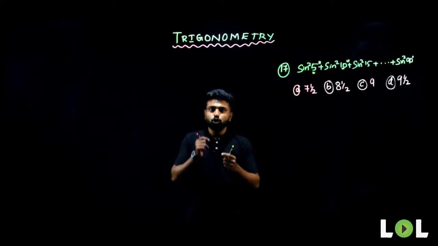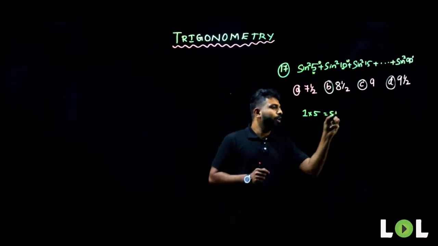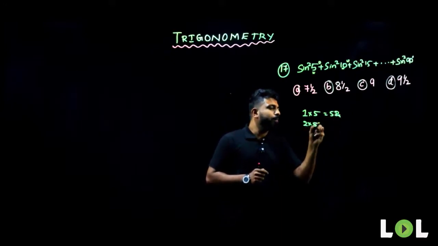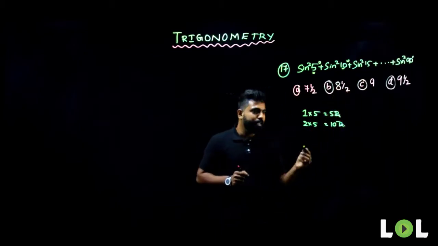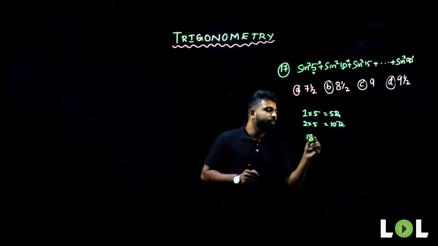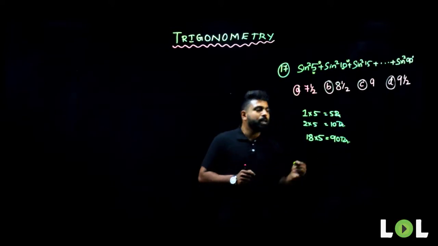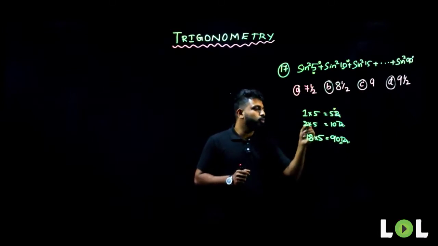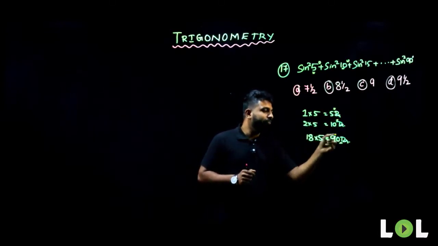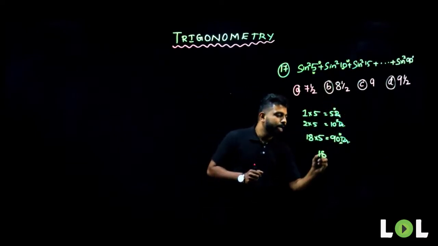So how many 5 rupees notes you will have? One 5 rupee note will be 5 rupees. Two 5 rupees notes will be 10 rupees. So similarly, how many 5 rupees notes will give you 90 rupees? That's nothing but 18. 18 5 rupees notes will give me how much? 90 rupees. Similarly, if instead of rupees, we start dealing in degrees, what is happening? 1 5 degrees will give me 5 degrees, 2 5 degrees will give me 10 degrees and 18 5 degrees will give me 90 degrees. Meaning there are how many terms here? There are totally 18 terms.